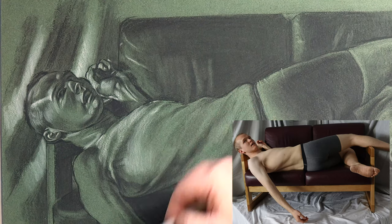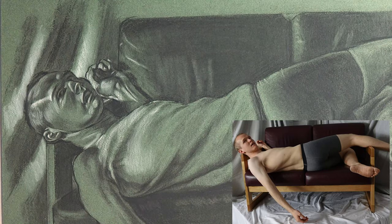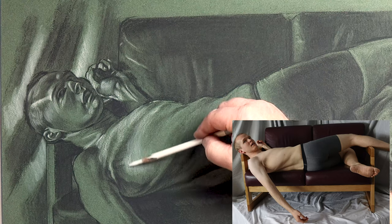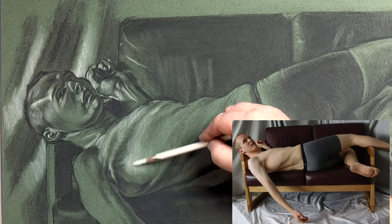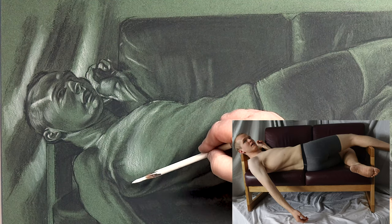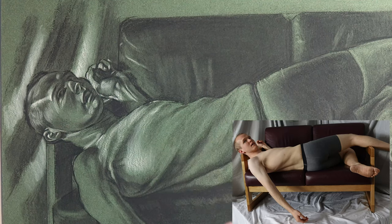It wants to be a different process. We're going to blend that down, stump that down, and smooth that out. And when you do, you lose a little bit of its potency, its value, so you have to go back and add a little bit if you want that, which is nice. It's kind of a Rembrandt look, where it's chunkier in the light and smoother as it fades and goes darker.